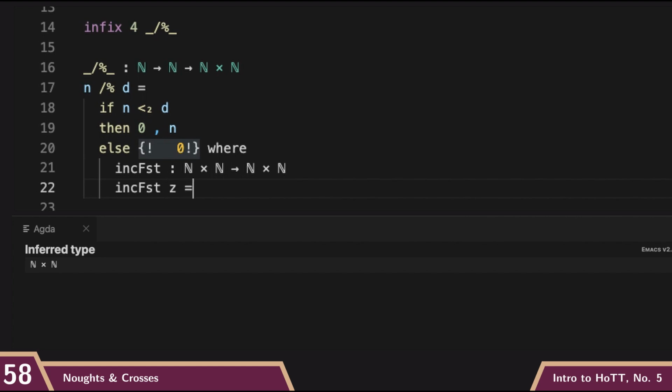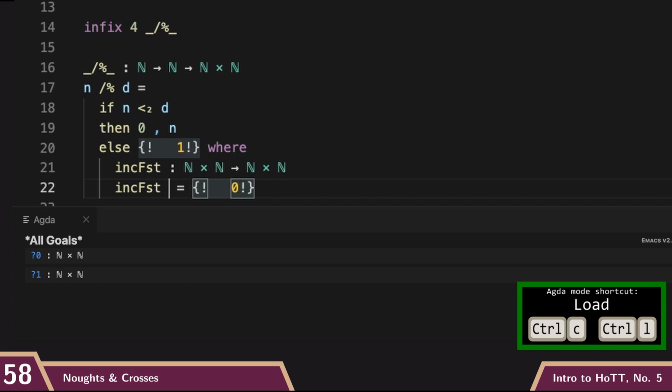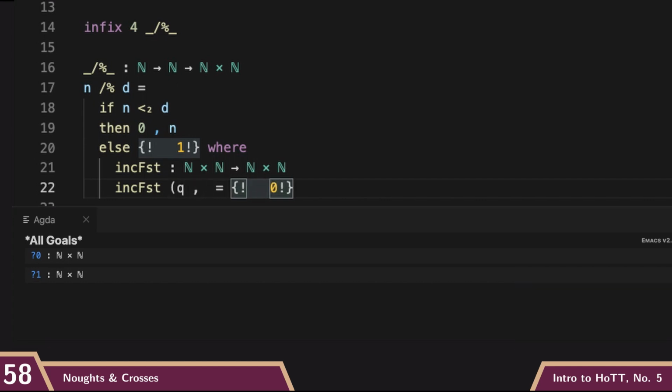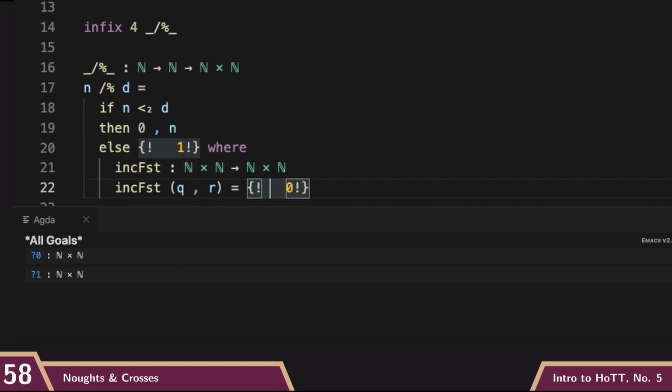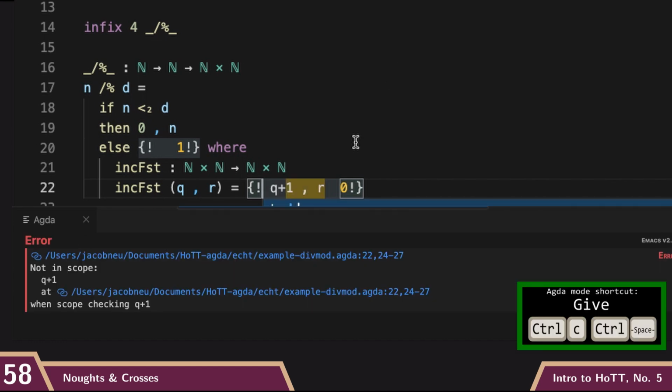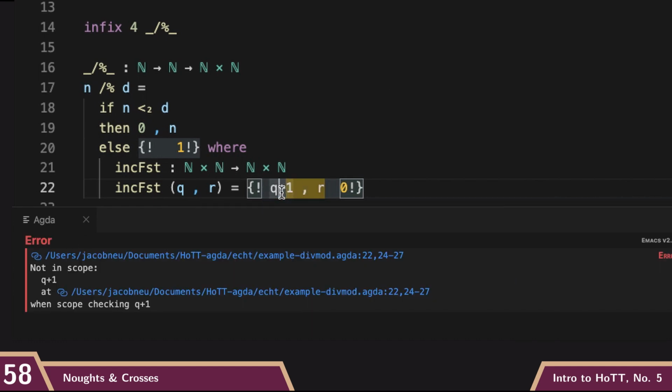So I'll say z for now. So let's replace this z with, we know it's going to be q r. So, and then we're just going to return, let me load that. And we're just going to say q plus 1, r. Oops, got to put a space.